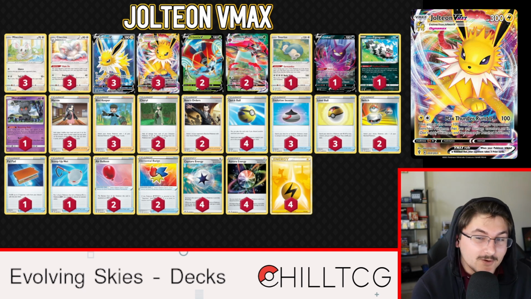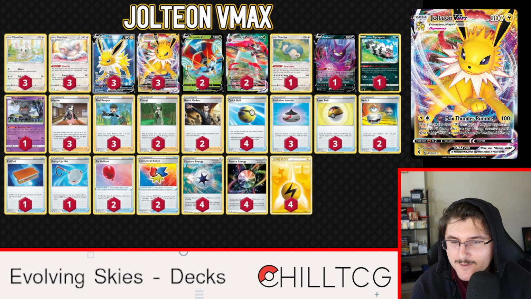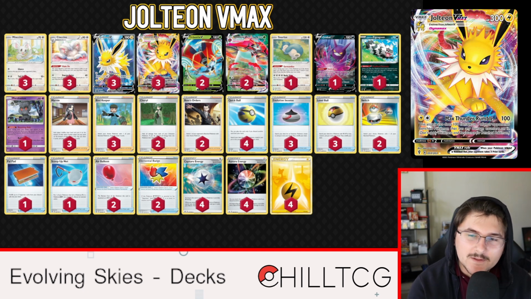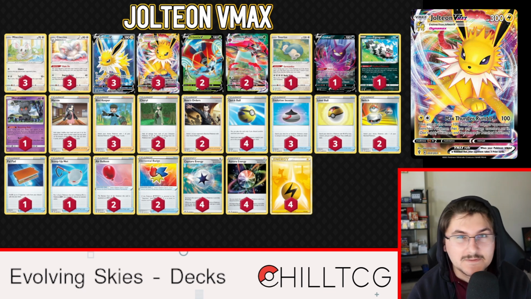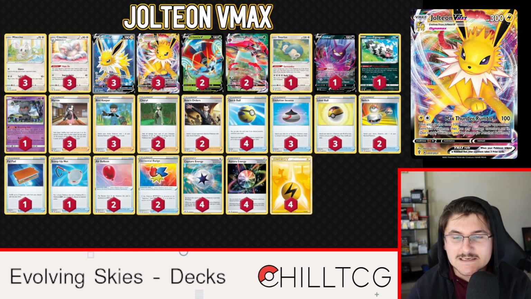We're not running any of our own stadiums. We're not running Chaotic Swell or anything like that. So the 1 Marshadow hopefully can help us in certain scenarios. Realistically, though, you really only need to get Orbeetle off once or twice, get those damage counters on, and then you don't really need to worry about it. So not a big deal. But yeah, 1 Marshadow thrown in here, 3 Marnie, 3 Birdkeeper, 2 Cheryl, and 2 Boss's Orders.